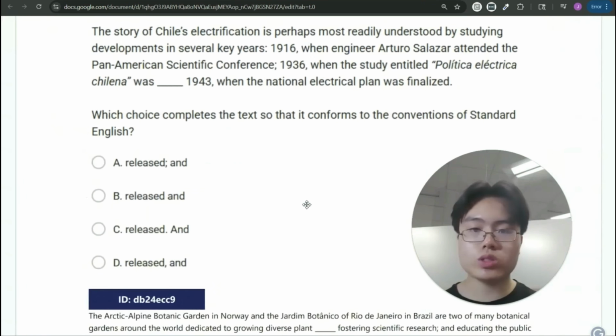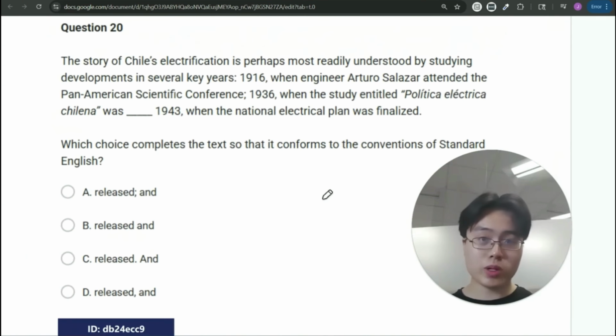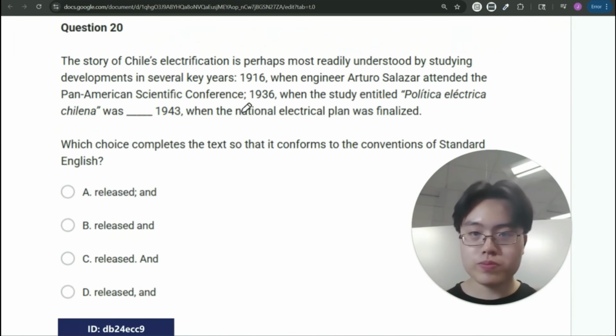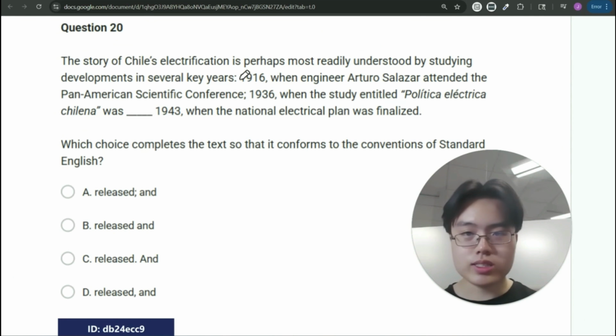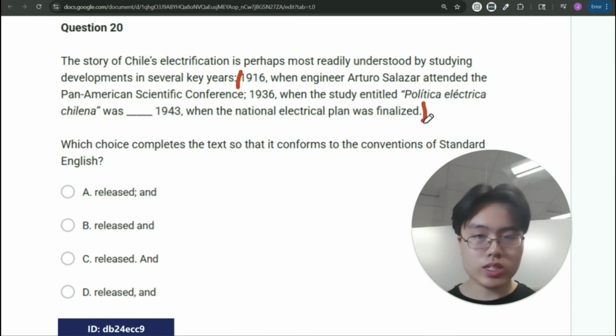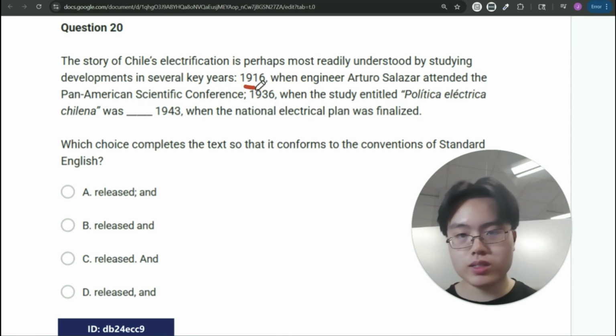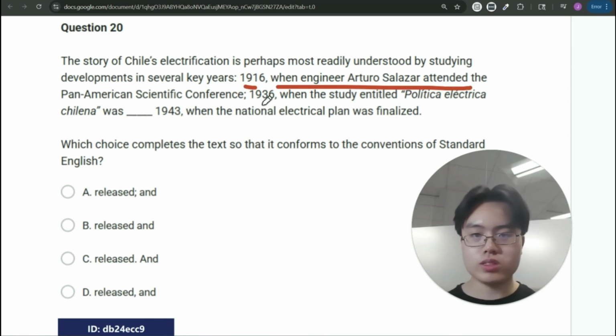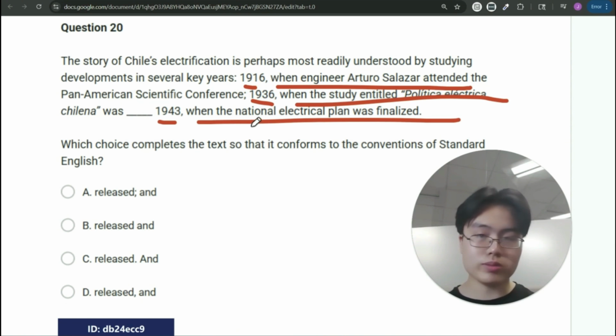So this is what a semicolon list question looks like. Let's first talk about what a semicolon list question is so you understand what I'm talking about. First of all, you should be able to recognize that this is a list of 3 items in this passage. It's a date, and then why that date was significant. And a date, and why that date was significant. And a date, and this thing happened on that date. So there are 3 items.